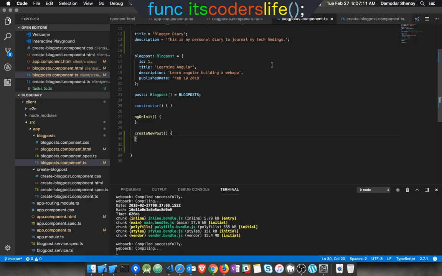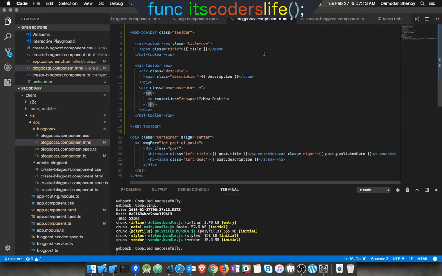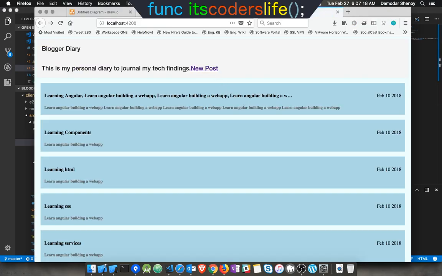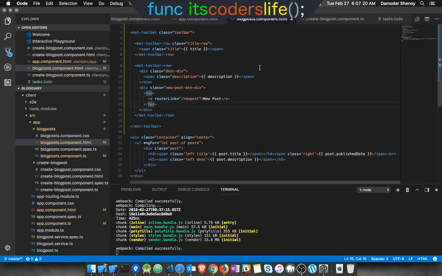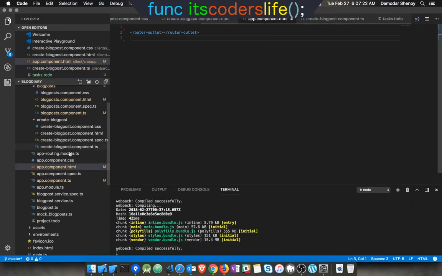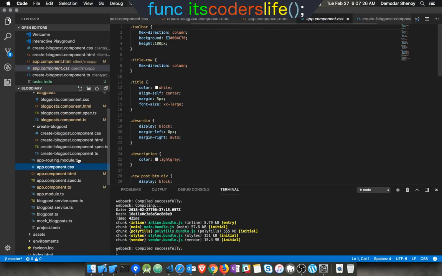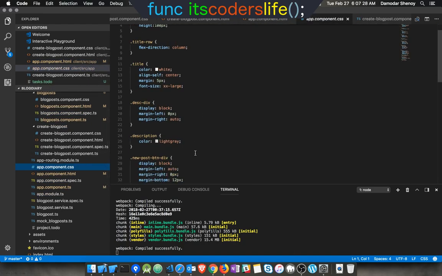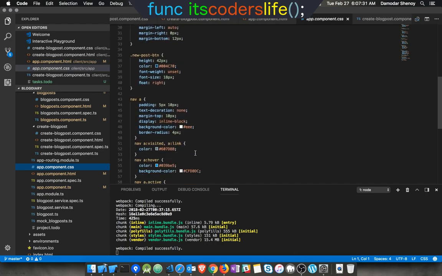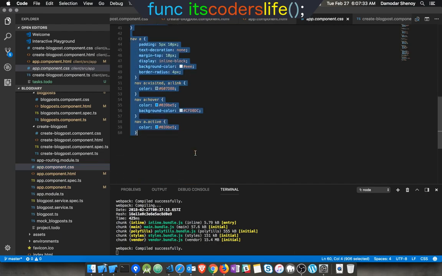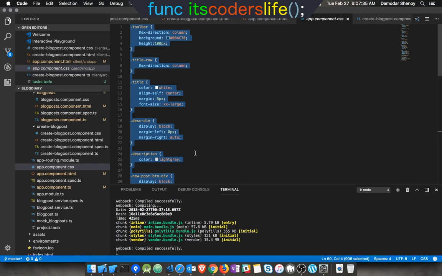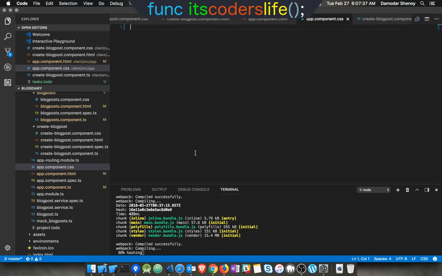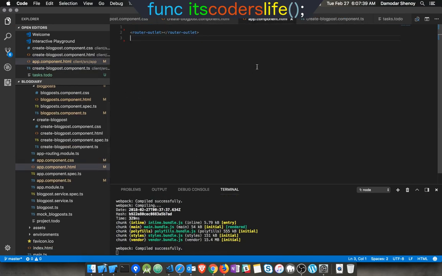And now we need the CSS. Let's see whether this has come. Okay, this is ready. Now we need the CSS from app component CSS. So I think we need all of this. Yes, pretty much everything.